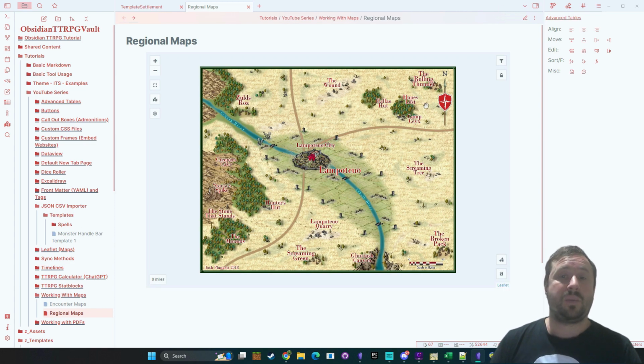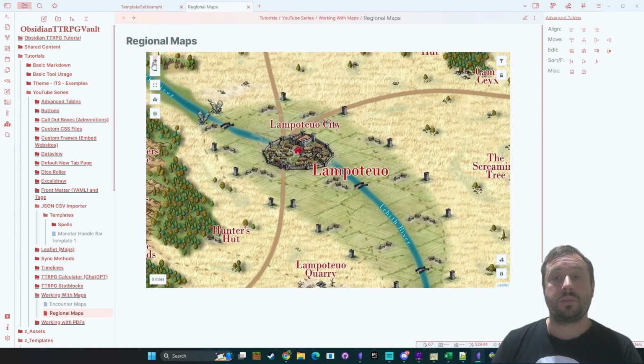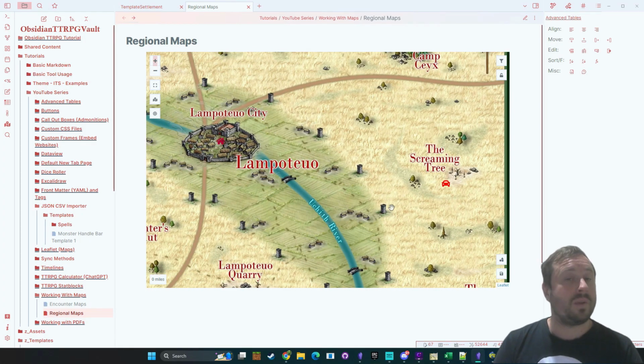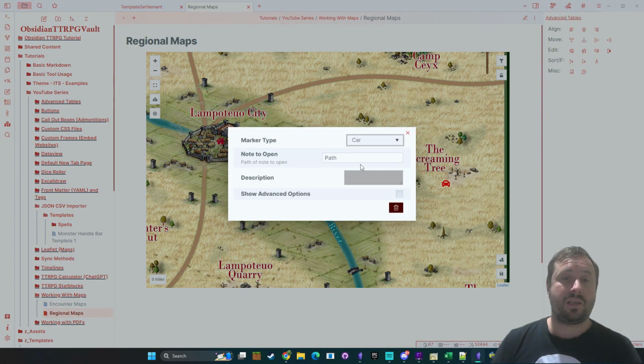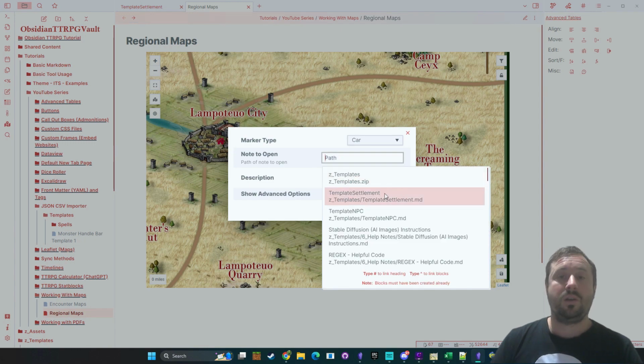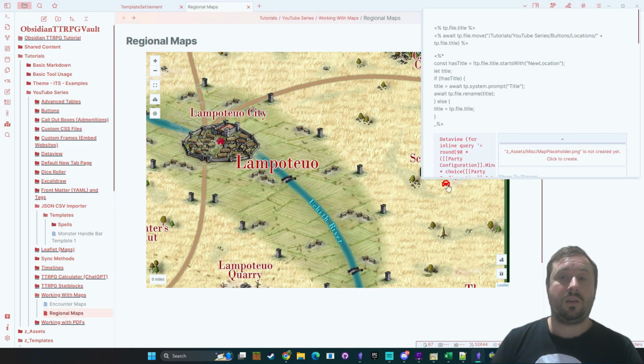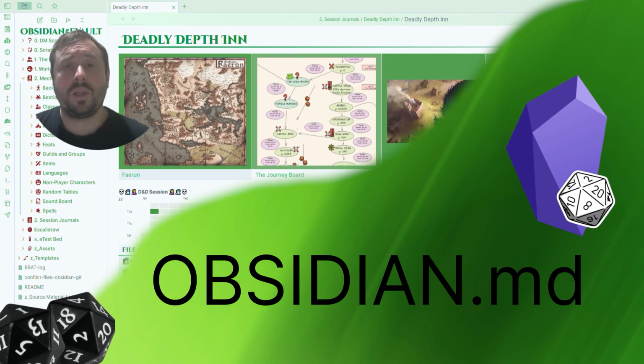And we also learned how to make pins that are visible at different zoom levels. They're the two things that stand out for me that are useful for you at the regional map level. And don't forget, we haven't really gone through it, but you can just right click these things and link to a note, and that's how you can obviously get that working. Alright, so hopefully that's been useful for you.